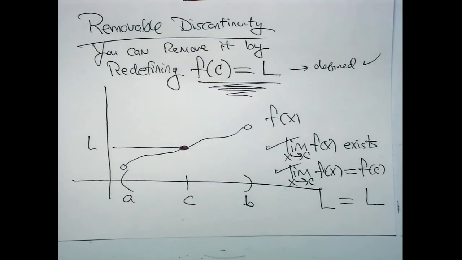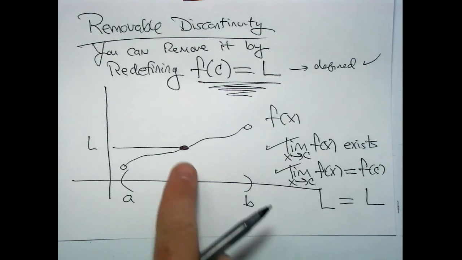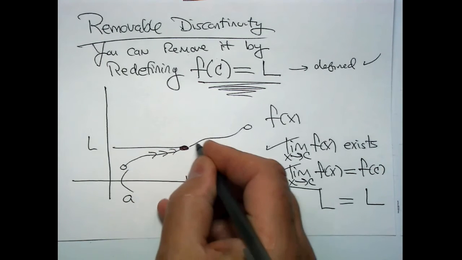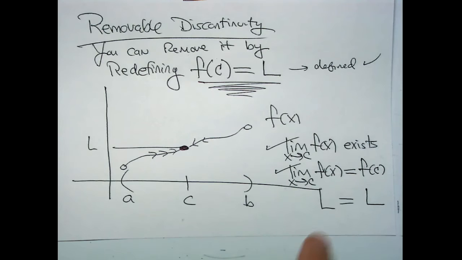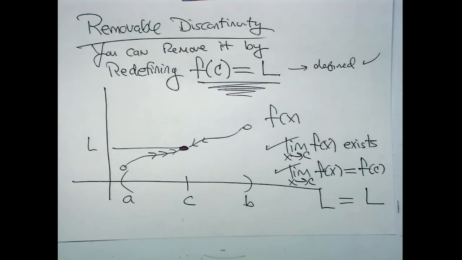The function is defined at x equals c. The limit does exist because the roads are leading to the same location. In fact, the function value and the limit are the same. So that's a removable discontinuity. It means that with one dot, you can basically repair the discontinuity. Believe it or not, we're going to discuss how to do that mathematically. And it will work out pretty well. And in fact, the word removable will make even more sense when we do that.